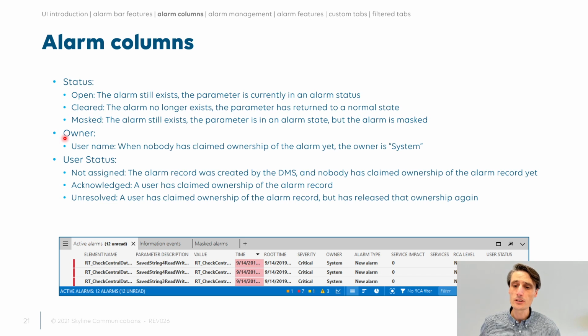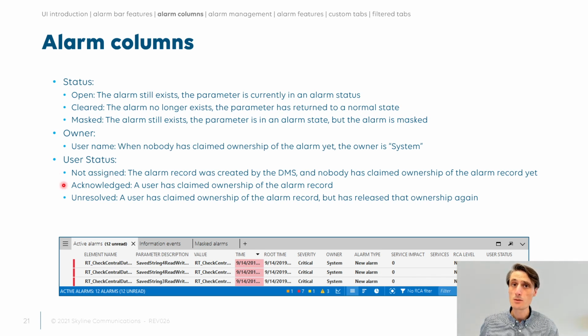We also have the owner field. The owner field is where, basically, the alarm starts out generated by the system, but I can take ownership of the alarm, and then my username would be tagged on the alarm so that other people can see, oh, Bert is working on this issue, so I should no longer take a look at that. The owner is combined with the user status field, which is by default not assigned. A new alarm coming in is not assigned.